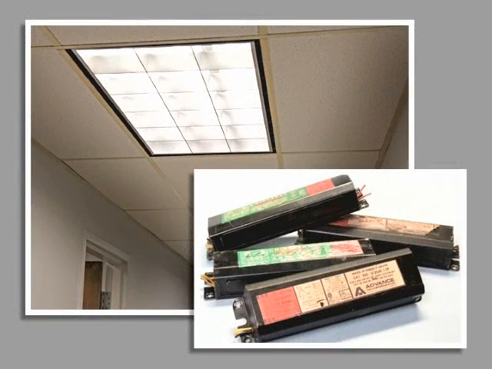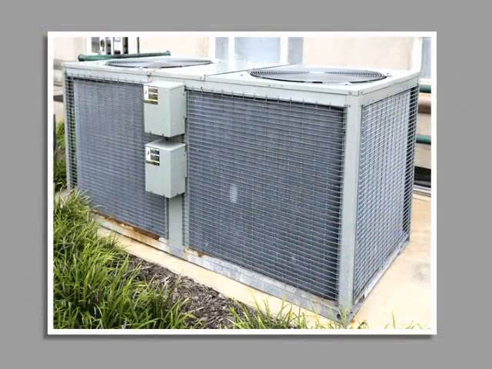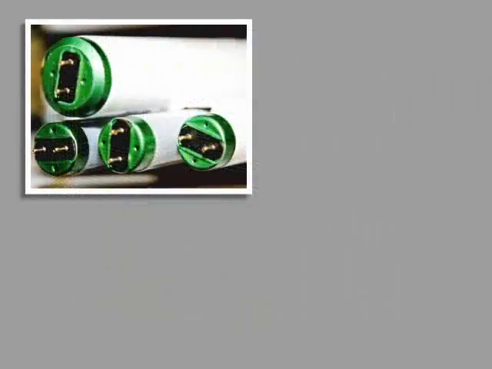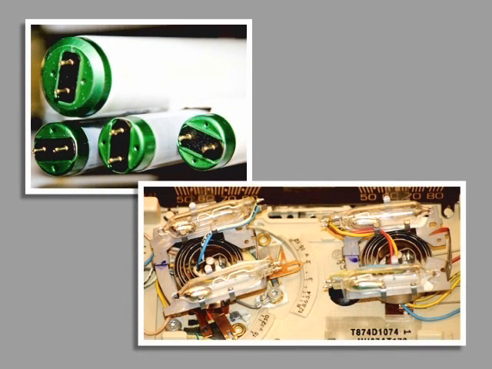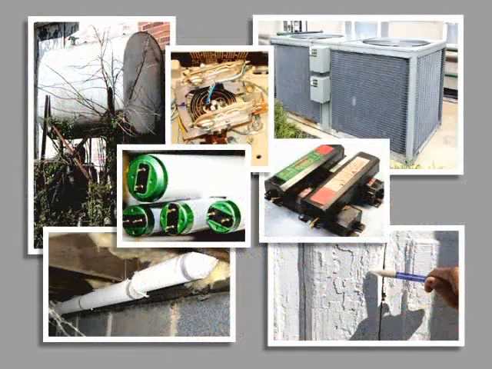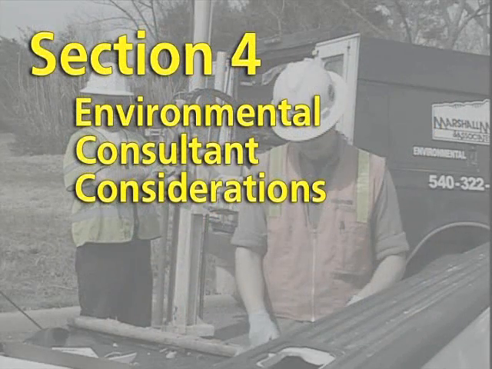Other hazardous materials that may be found in structures include PCBs contained in light ballasts, Freon from HVAC units, and universal wastes such as fluorescent tubes and mercury-containing thermostats. Federal and state agencies have specific storage and disposal requirements for hazardous materials that must be followed. Localities and sponsors should work with consultants who are familiar with these regulations.